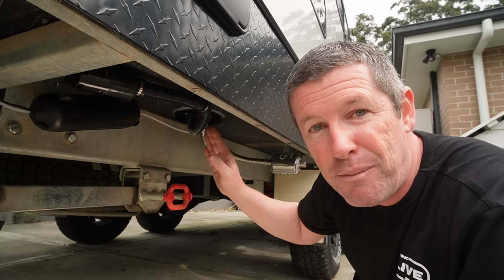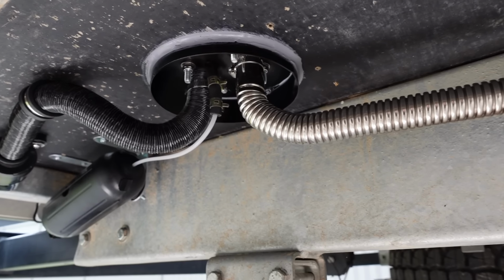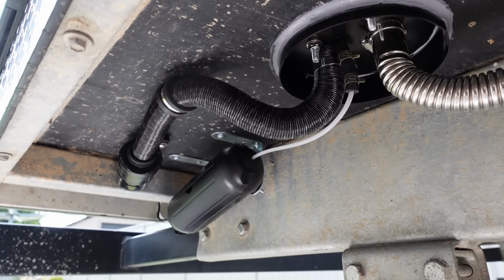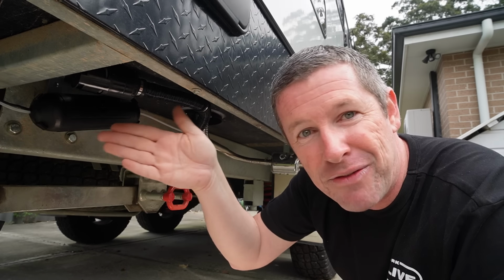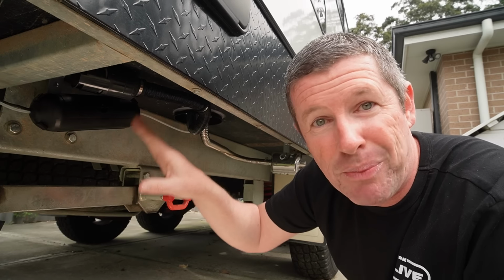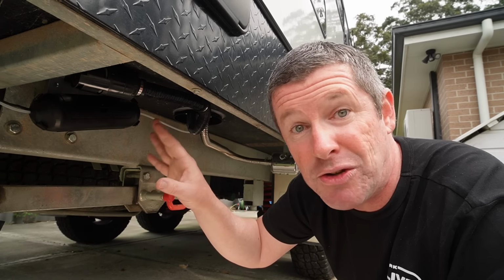But with the air inlet, I've brought it out so that we're clear of the fuel line, the exhaust and everything, and then I've just brought it back in closer to the fuel pump assembly. You can see some witness marks on the back where it's got a fair bit of mud. I'm just trying to get it out of that track while bringing it to the back as far as I possibly can. So hopefully that works pretty well, but you just want to be able to get in, monitor it, and more importantly, clean it out before you go to use it if you're going down some really muddy tracks, dirt roads, or anything like that.